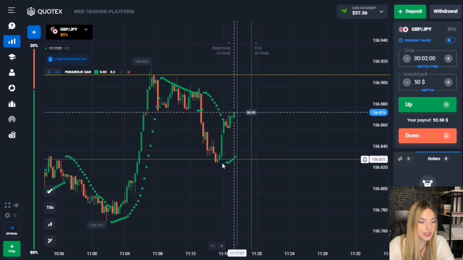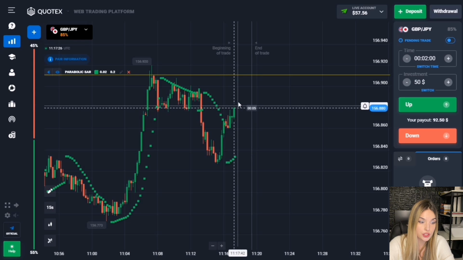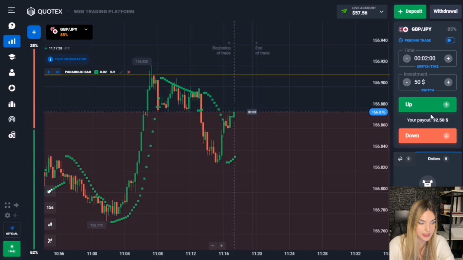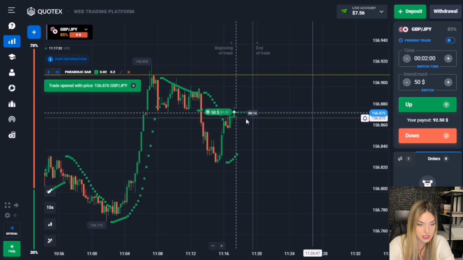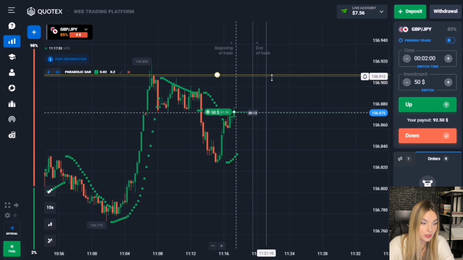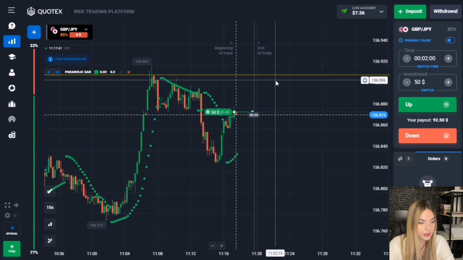Here our indicator tells us that there is an entry point. Also, the price goes higher. In this situation, I suggest opening a deal for 2 minutes to upside. I think that in the near future, the price will continue its movement to the resistance level. Since the price lows are also getting higher, it is possible that this level will be broken in the near future. So friends, let's wait for the end of our deal.